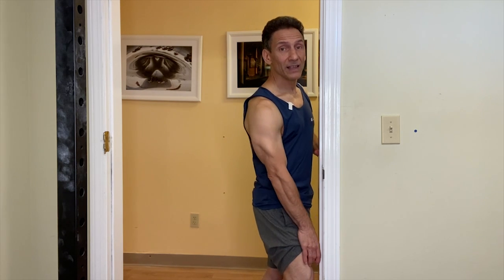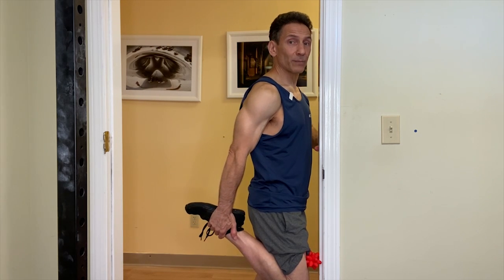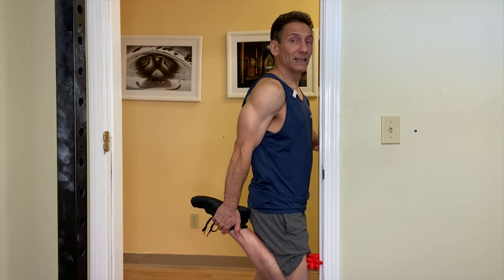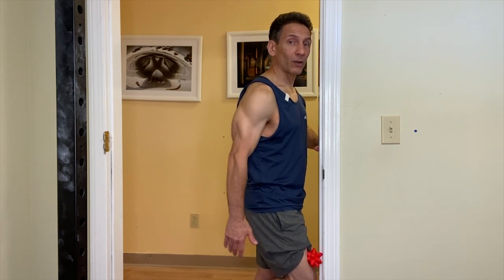Those spikes should be digging into the tissue. When you have nice firm pressure on it, bend the knee — as the foot comes up, grab it and keep pushing in as you stretch the muscles. Bring the heel right up to the buttocks the whole time, pushing your weight into the ball. Go nice and slow, hold it for about five or six seconds, then let it come all the way down. We're trapping the tissue with the ball and elongating the fiber to break up adhesions in the tissue.